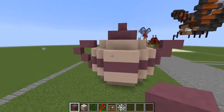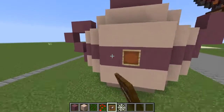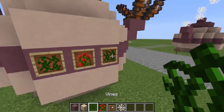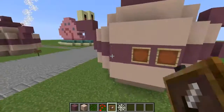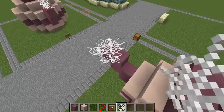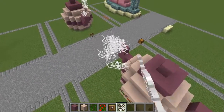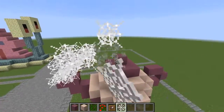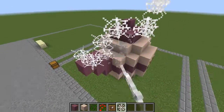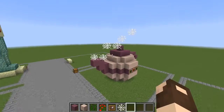Now you have the finished teapot shape. Here is where you can add your decorations if you so choose. I placed some rose bushes and vines like this on the sides. And the last little detail if you'd like are some cobwebs. There is no secret to making the steam here — basically I just go with a shape and take some blocks out as I go back through it, and there you have some steam coming from the teapot.